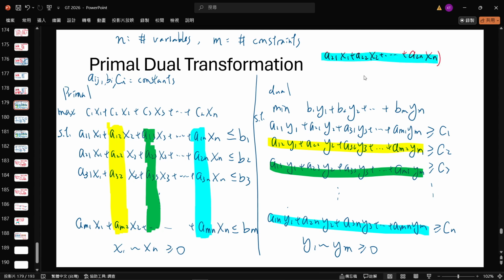So this time we're going to consider the second constraint in the primal problem. So a21x1, a22x2, up to a2nxn. Okay, and this is at most b2. Okay.